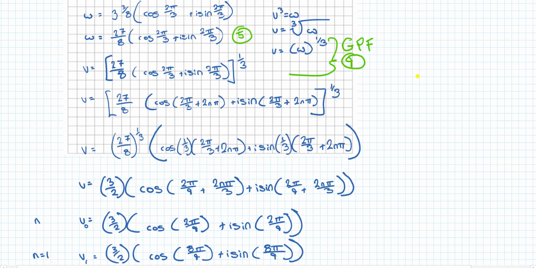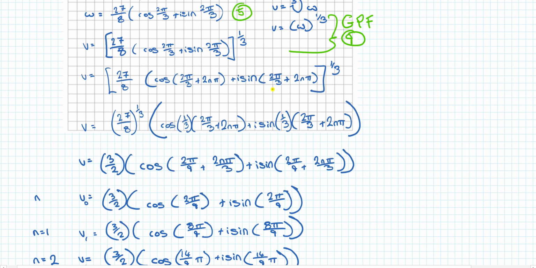If you change it to general polar form, so making sure it's 2 pi over 3 plus 2n pi, well, we have to change it to polar form, so we're adding on our 2n pi's. If you get to the next line, this line right here, that's 12. So you've correctly applied de Moivre's theorem. Now, a lot of you will apply de Moivre's theorem correctly to the modulus, but you'll forget to apply it to the argument. So multiply by a third. So that would lead you on to this line as well for 12 marks.